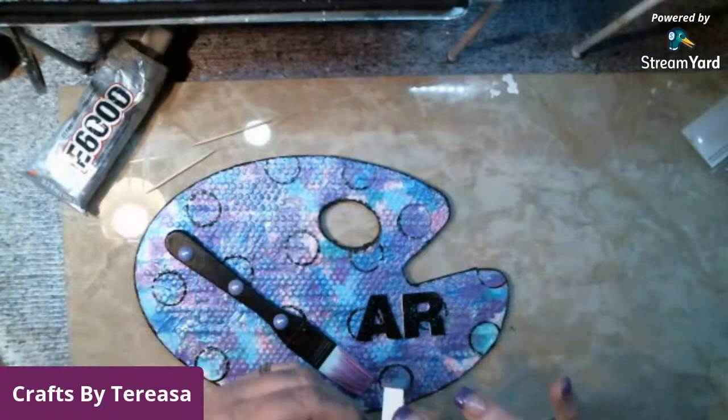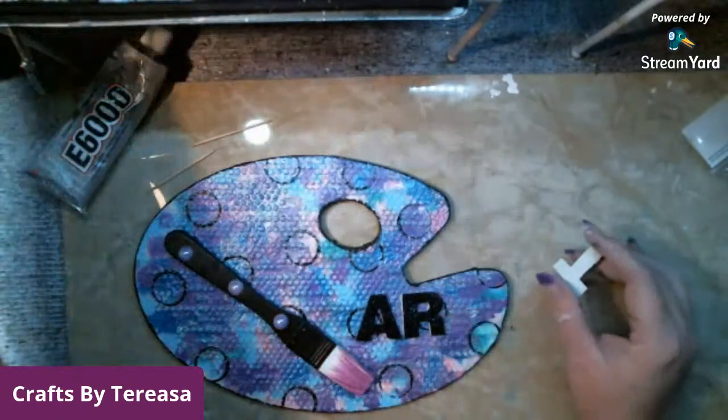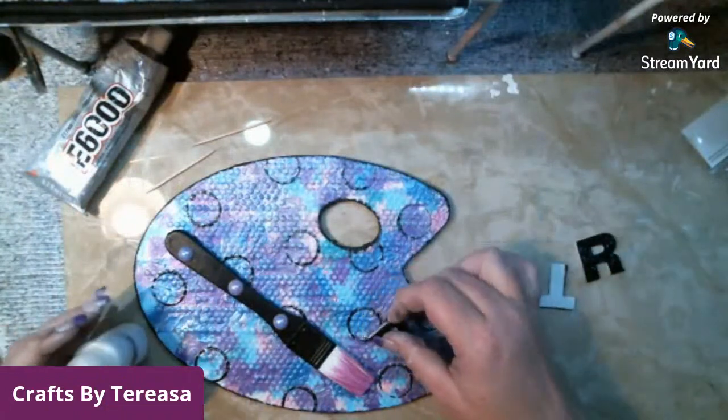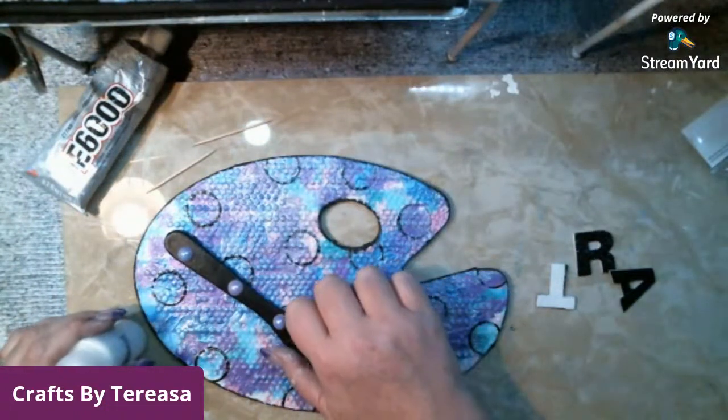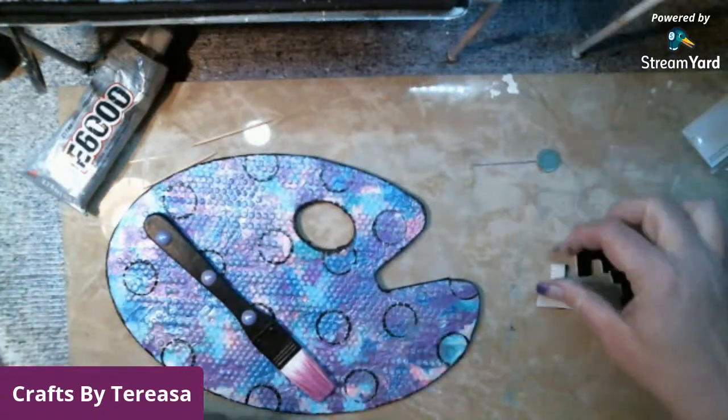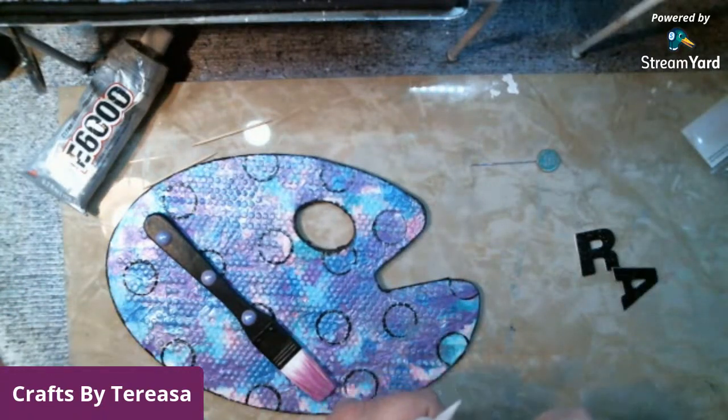These are stickers, but I'm going to add a little weld bond. Let's keep that there for now.